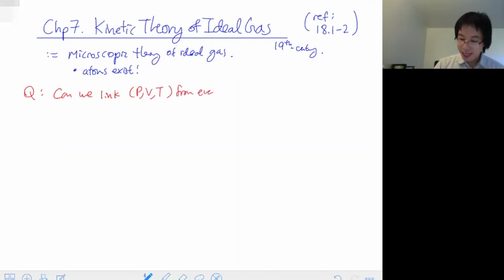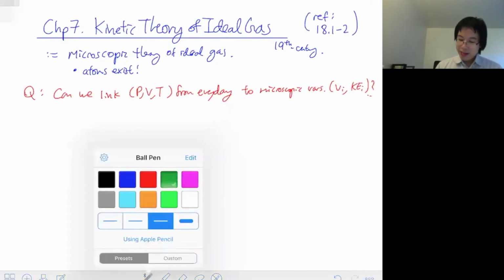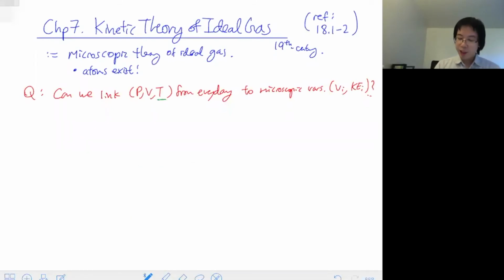From our everyday knowledge to the macroscopic variables. Now, as I mentioned, the most important one is temperature, because that's the new variable we're talking about here. How do we measure temperature? Well, temperature before we defined it as the average kinetic energy. So this symbol, the average kinetic energy of an individual particle, is a measurement of, as we'll see, it's not exactly, but it's roughly the average energy of individual particles.